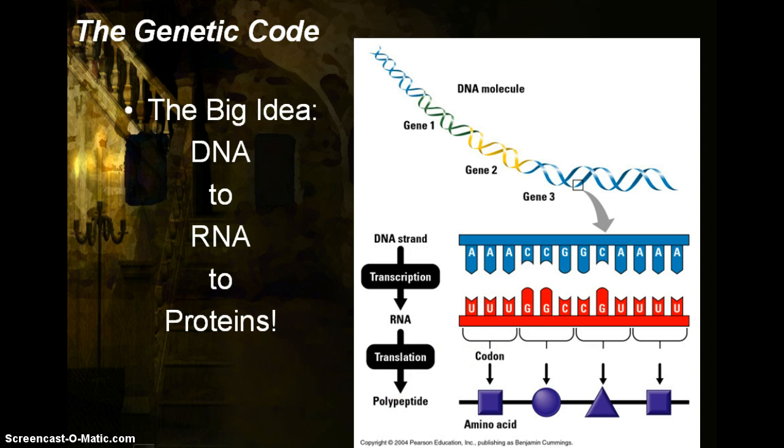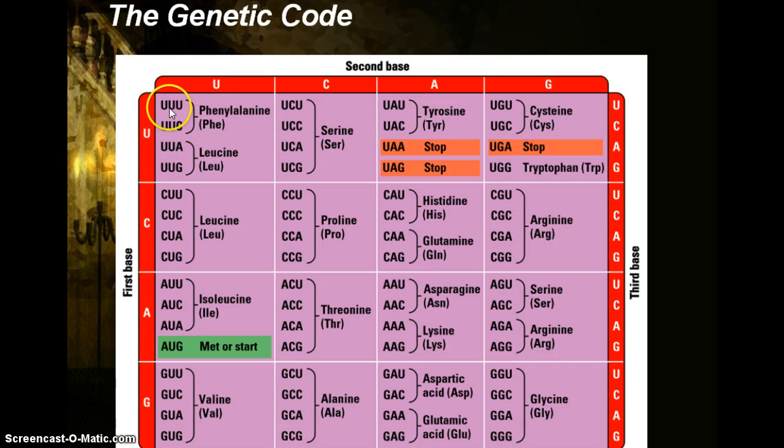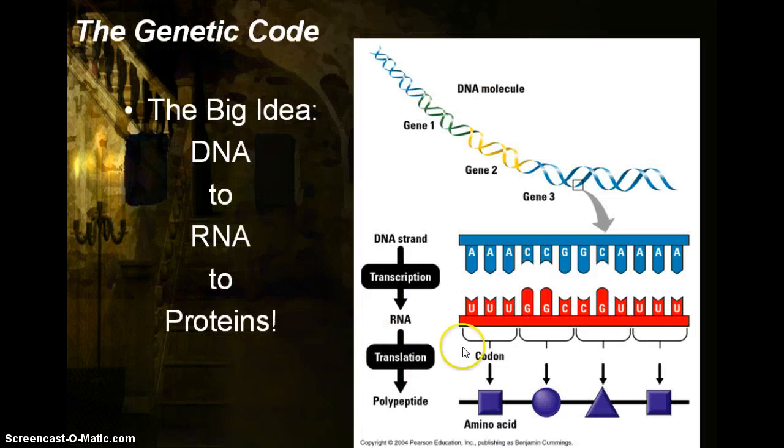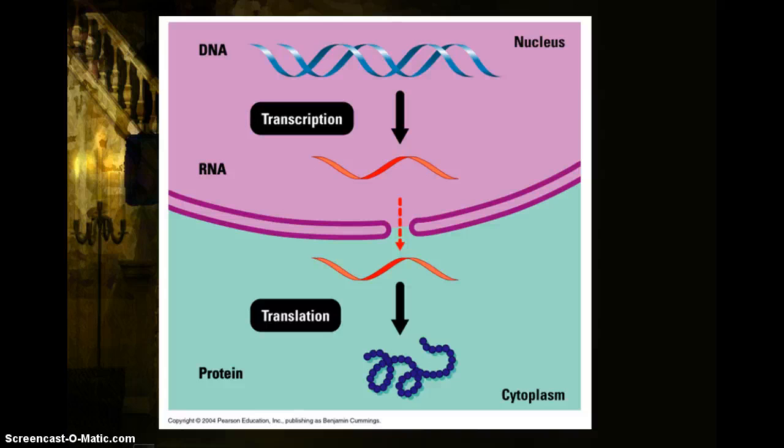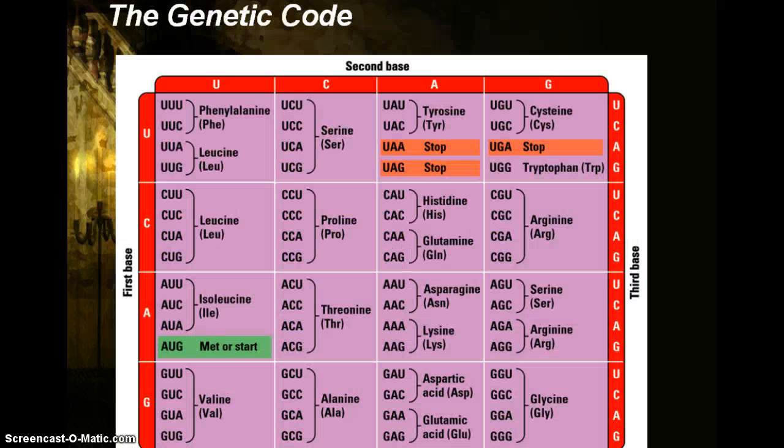If I look at this chart, notice that codon UUU. If I find UUU right up here, it's phenylalanine. Phenylalanine is a specific amino acid. So when I go back to the thing I was just looking at, this square right here represents phenylalanine. This is going to represent another one. So you get a long chain of amino acids eventually because of this code that is found in DNA and copied to RNA. So if you remember, amino acids are what makes up proteins.